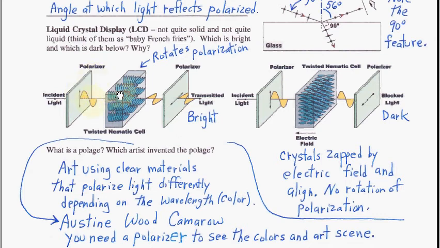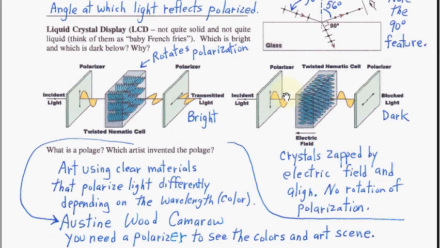Now, the neat thing about these crystals, if you zap them with an electric field, and they all line up, then there's no rotation, and this would pass straight through, but now this is crisscross compared to that one. And remember in class when we did the crisscross with polarizers, you get nothing. It gets dark. So that is really neat. And you can then make a little watch with the little liquid crystals to make little numbers, and by controlling the little currents, you can have little dark regions and make the like 4 or 5, a calculator, and those really use very little electricity, and you can have a battery that can last you for years. So that's a liquid crystal display.